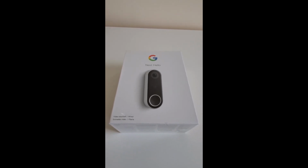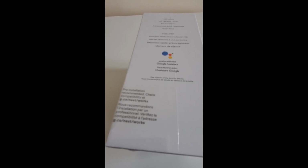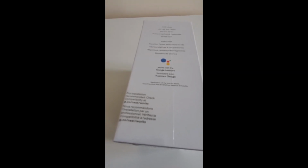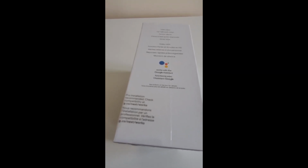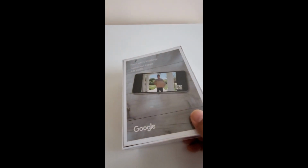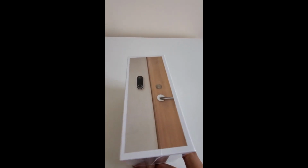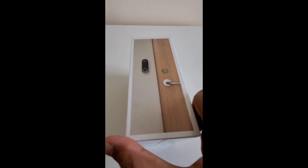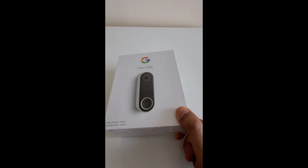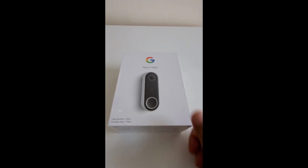This doorbell on the side, if you will see, it mentions that pro installation is recommended. So if you are not comfortable, you can have a professional come in and install it. But if you like DIY projects, you can see if you would like to do it yourself. It can save you some money, and this video should help. But if you're still not comfortable, I suggest that you take professional help.